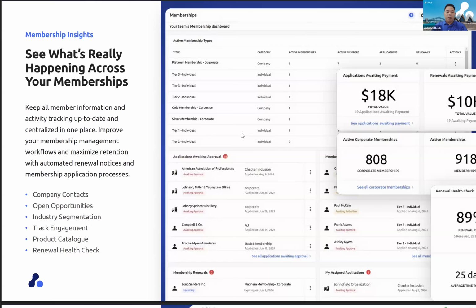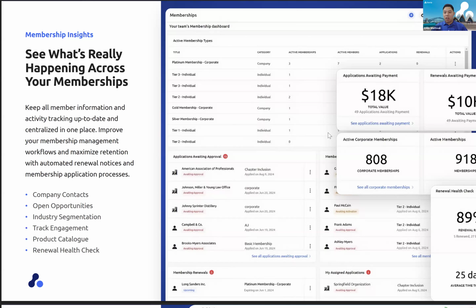Now, perhaps not everybody is involved in the membership day-to-day activities, but any stakeholder would be interested in understanding how your membership is performing across the board. If you want to see here, we have a membership dashboard.